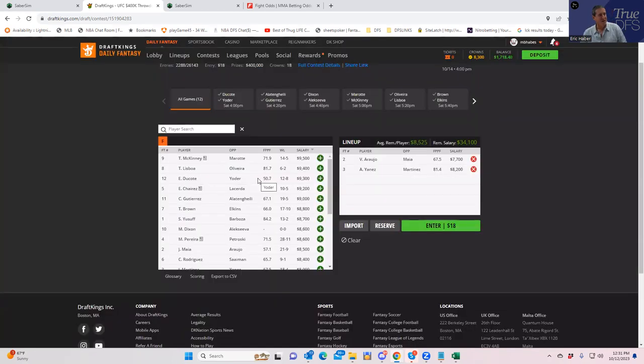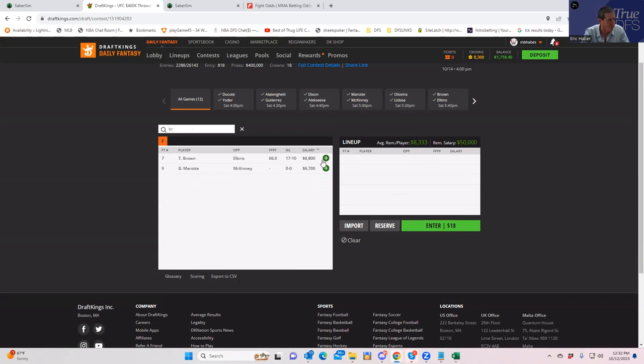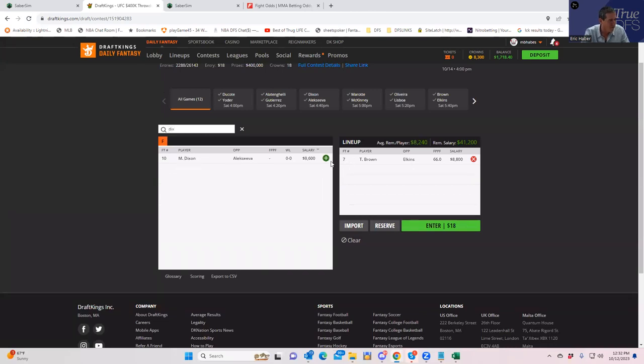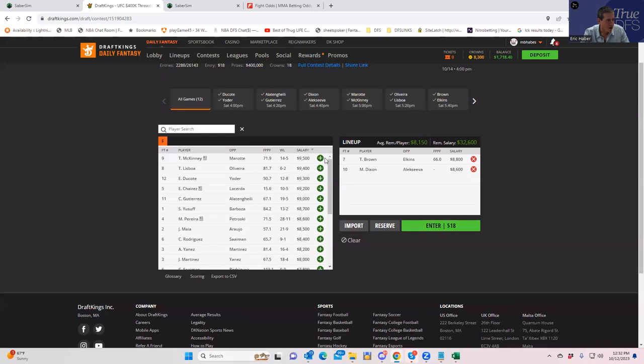So I think that you start off in GPPs and you get away from that McKinney Chires underdog structure, or the Lisboa McKinney Lacerda structure. And you start out with something like TJ Brown and Dixon. I think that you can build some good stuff.